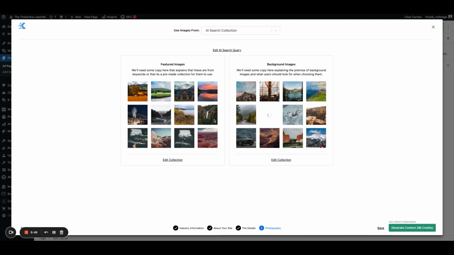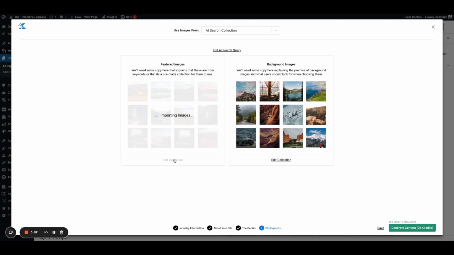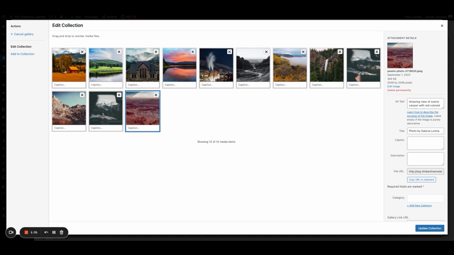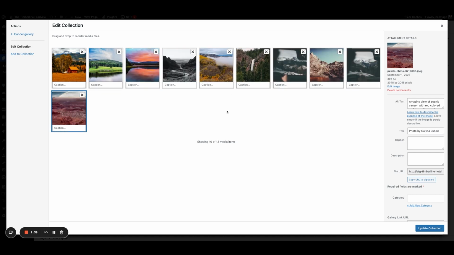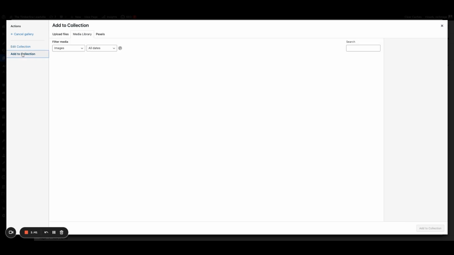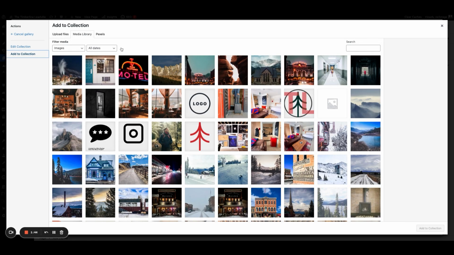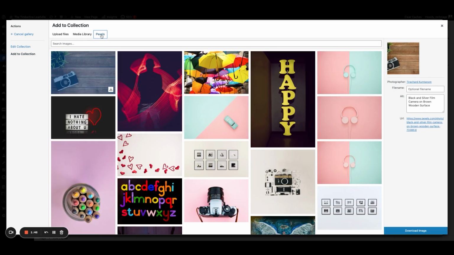It'll research Pexels. And really, these AI search collections are a great quick start if you want relevant stock imagery, if you're working on your own project, you want to just get going, or if you want to show a client possibilities. So we take a look at this, and this is pretty good, but let's say I want to use this with a couple edits. So these images have now been imported into my media library. I can take out any that I don't think are relevant. So let's just remove these 2. Let's say we want to add some more images to this collection. I can choose from my media library, or I can go into Pexels and do another search.